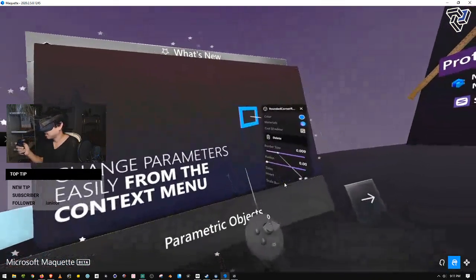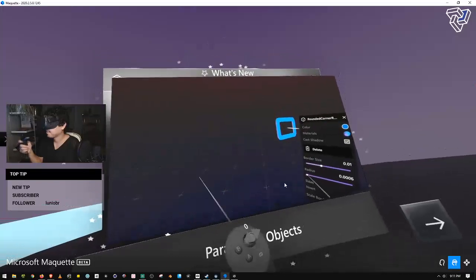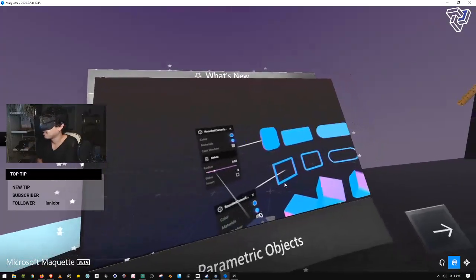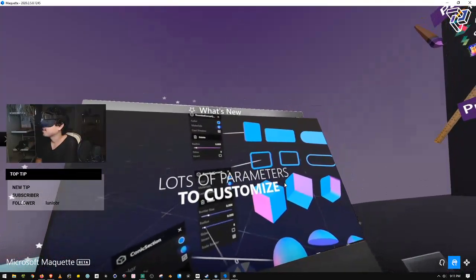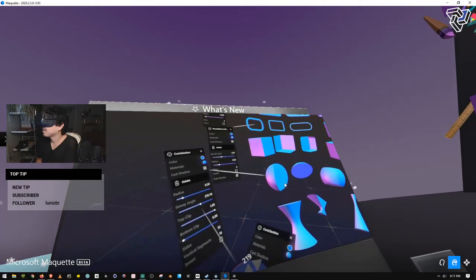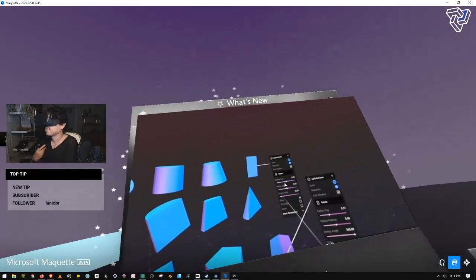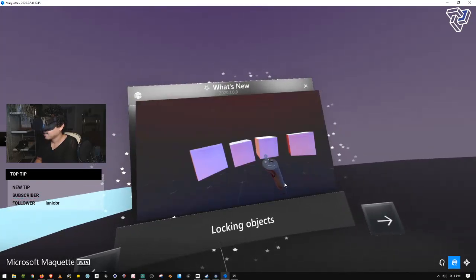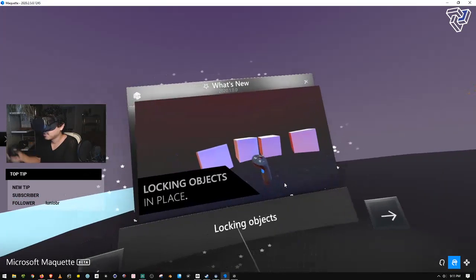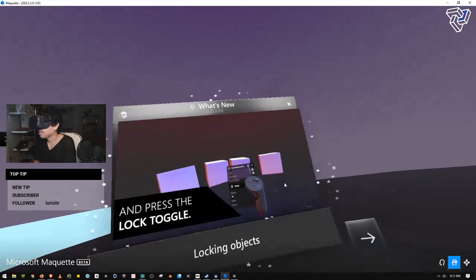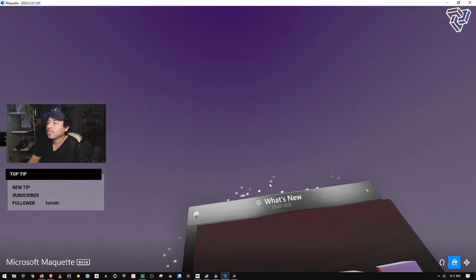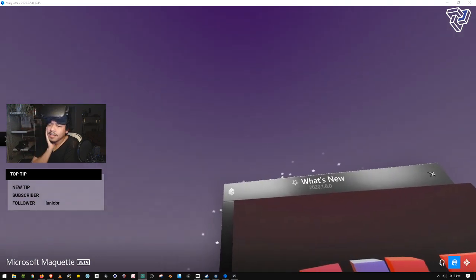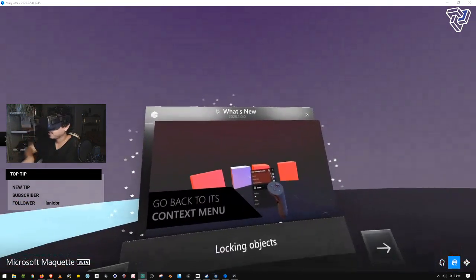Very curious. They show off the Quest or the Oculus controller in this preview video, and not the Windows mixed reality controller. Is that an admittance from the Microsoft team? Even here in the preview, it's showing the Quest controller rather than a Windows mixed reality controller. I think I saw one that is mixed reality coming out soon. I don't know. Let me know what you think about that.